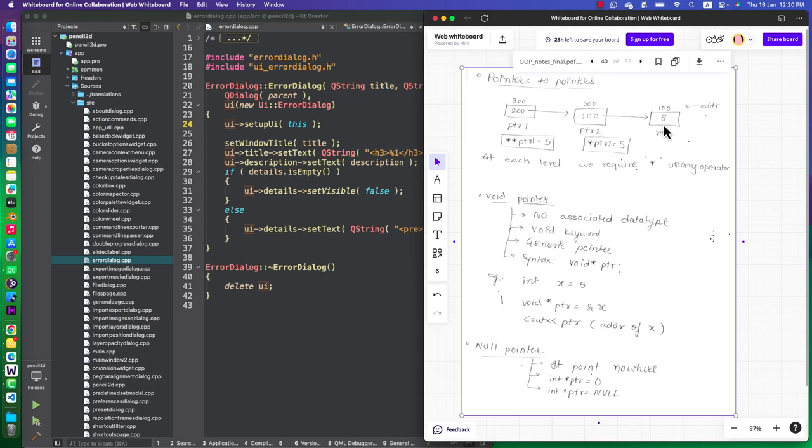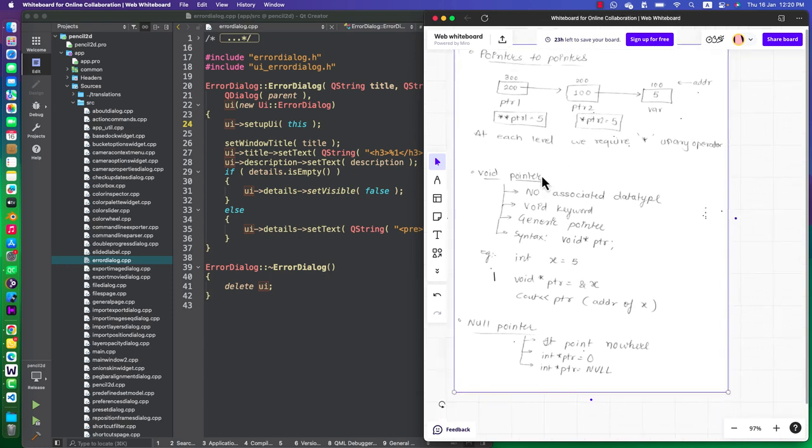The more to the left, the more asterisk signs. The variable is pointed to by pointer 1, and pointer 1 is pointed to by pointer 2. When another pointer points to this, we use three asterisk signs, and every time it accesses the value 5.